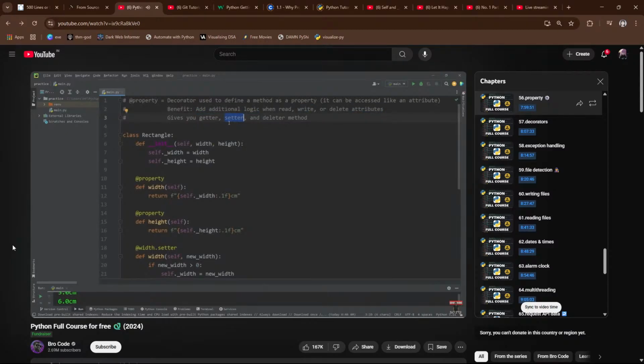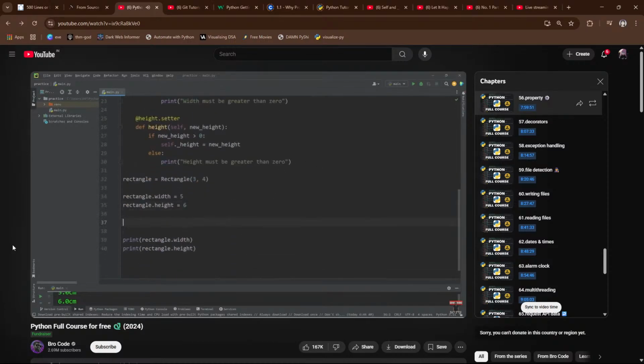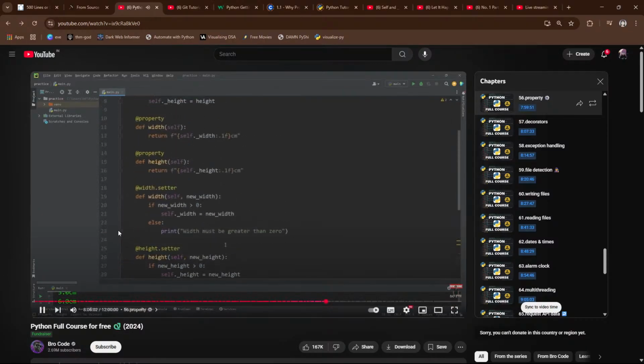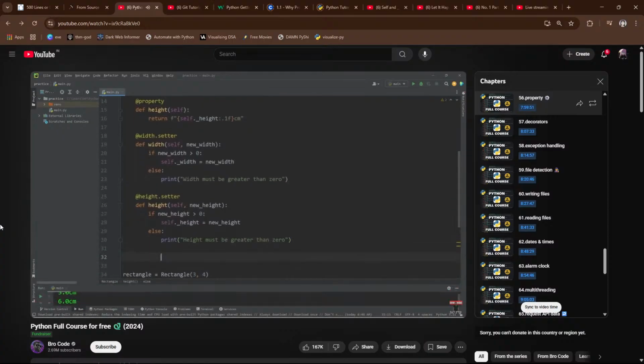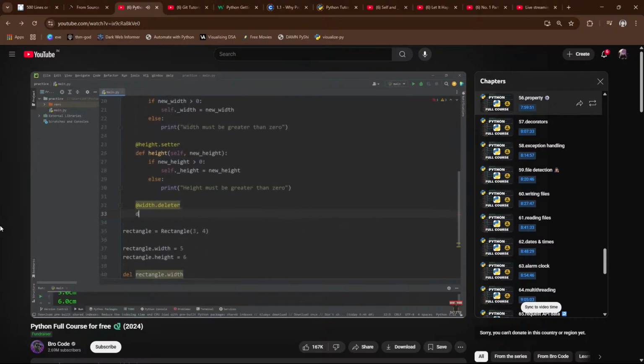These are setter methods. Now, if you need to delete an attribute, here's how. There is a delete keyword. We will delete our rectangle's width and delete our rectangle's height. In this series, we really won't be using the delete keyword, but you should still know that it exists. So we will create a deleter method. Take one of the attributes, in this example width, we will create a deleter method. The method name will be width, the name of the attribute. There will be no parameters besides self.